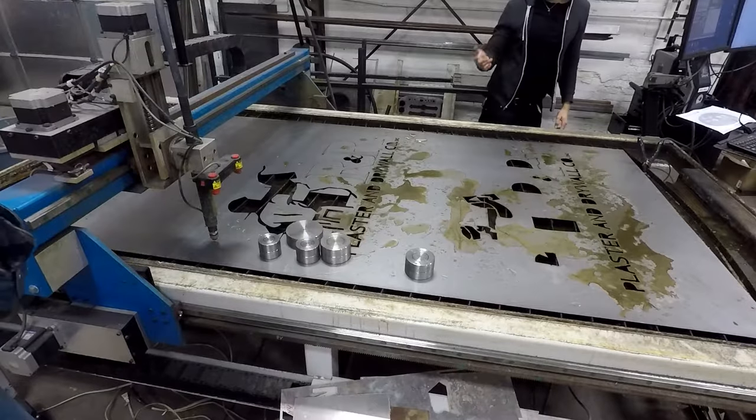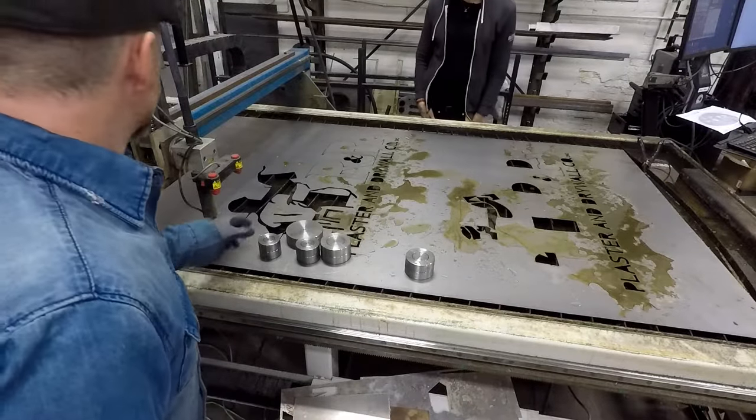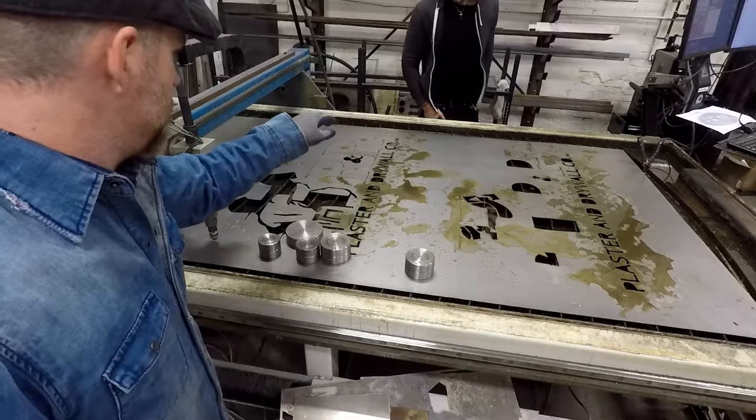I couldn't see it right there, but yeah, it's fine because we picked up our Z height from here instead of over there. That's why it's straight before. Just stand there and watch that side, and if it starts coming up, you might have to push it down.